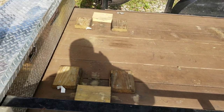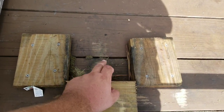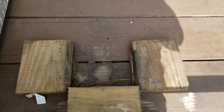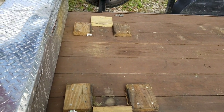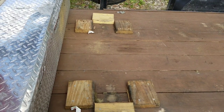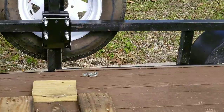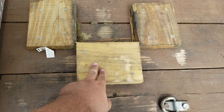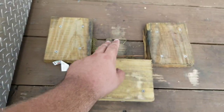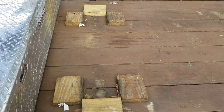So as you guys remember in my trailer setup video, these two pieces of wood, this one and this one, have pretty much been there ever since I've gotten the rider. As you can see, the wheel sits in here, and it kind of is a wheel chock. These are screwed in. I did that with the Snapper, and it worked okay until the parking brake decided to start moving around on me. It kept doing it, and you can probably see just a little bit of red that may have transferred onto the trailer. I'm sure it is from the Snapper, but I had to add this piece, and that kind of makes it a C, and the front tires are no longer moving around as much.